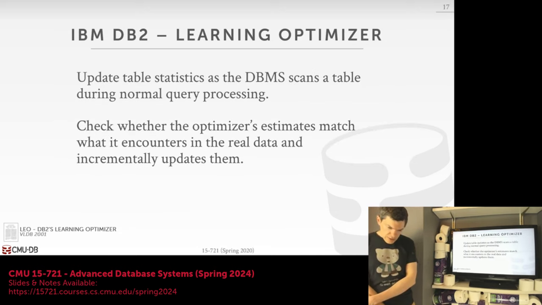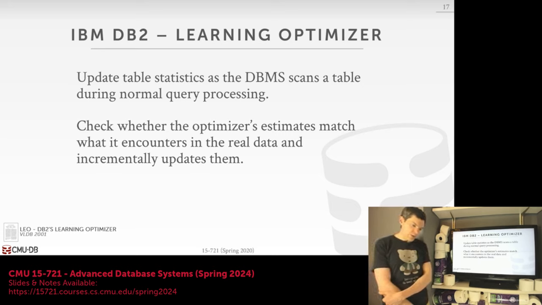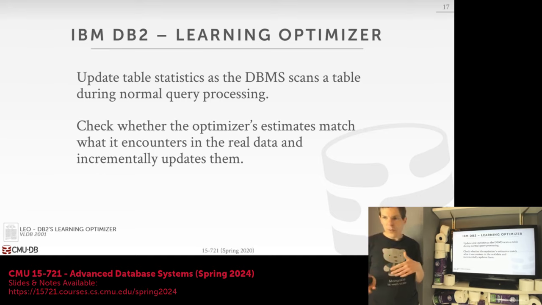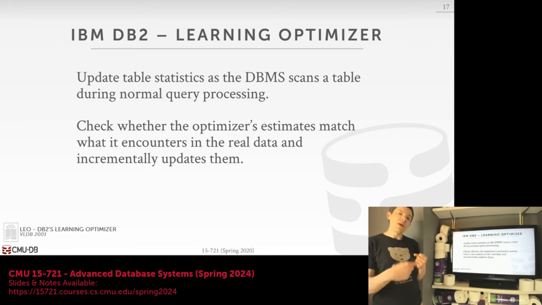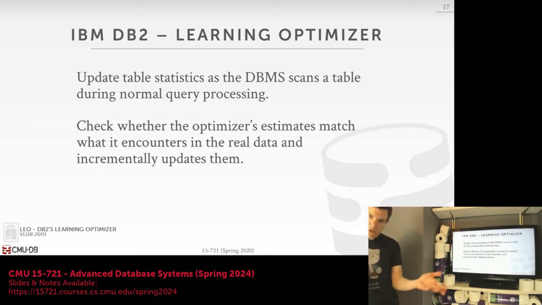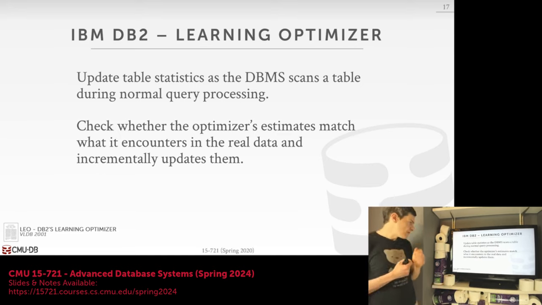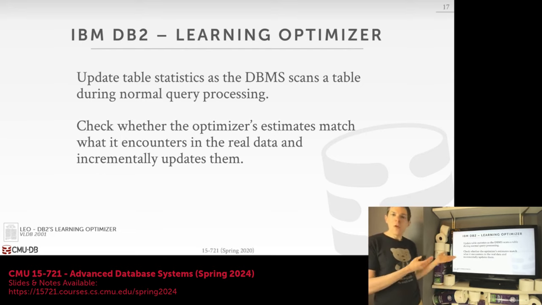Another interesting system is IBM's LEO — the Learning Optimizer — which uses a feedback loop to improve the accuracy of cost models. The idea is that you track what your cost model estimated when you generated the query plan, and when you run it, if you recognize those estimates are way off, you start recording information about what you're seeing in the real data. When your query completes, you return the result to the user but also update your cost model statistics with the new information collected. IBM's LEO is actually shipped in production in DB2 today — one of the earliest examples of a commercial system applying adaptive query processing techniques.